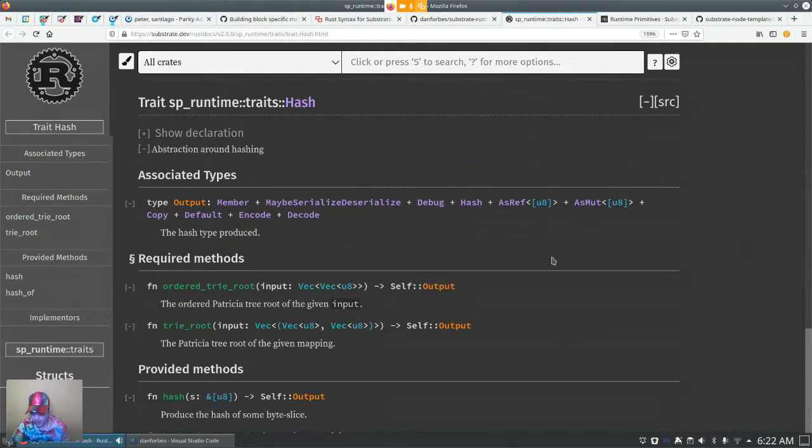So this is a Rust doc. It's documentation for the Rust programming language, just like there's Javadoc or Godoc or whatever. And just like any language is going to have lots of different things like types, functions, classes, Rust has the same thing. One of the things that I'm not super in love with about the Rust docs is that they use different colors to represent these different things, like a trait versus a class versus a struct or whatever.